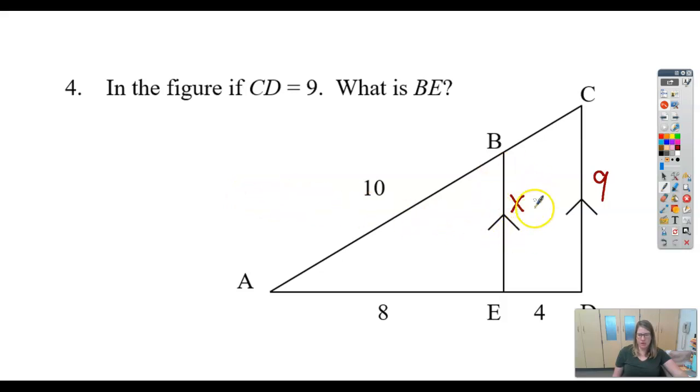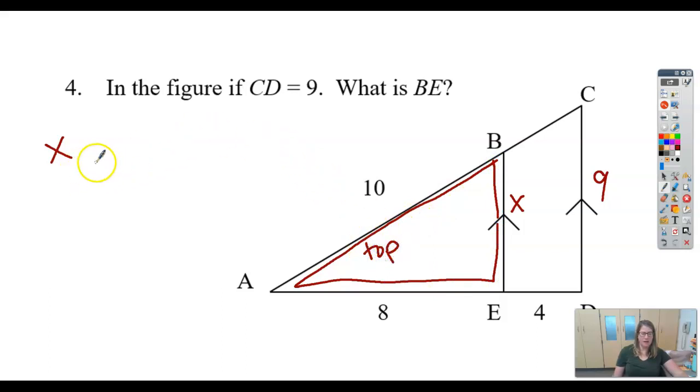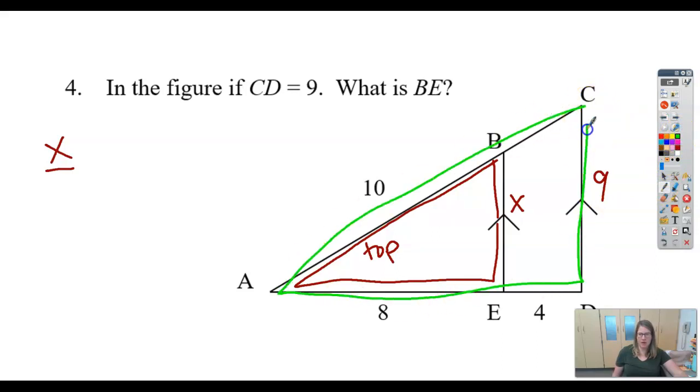Anytime I'm looking for a missing side, I'm always going to start by putting x on the top of my ratio, which means this triangle right here, the inside one, is going on top of the ratio that I'm going to set up. So I've got my x, the missing side, and I'm going to put it over the corresponding side in the bigger triangle, which will be my bottom triangle. So I'm going to put x over 9. Okay, so that's a ratio with those two sides.